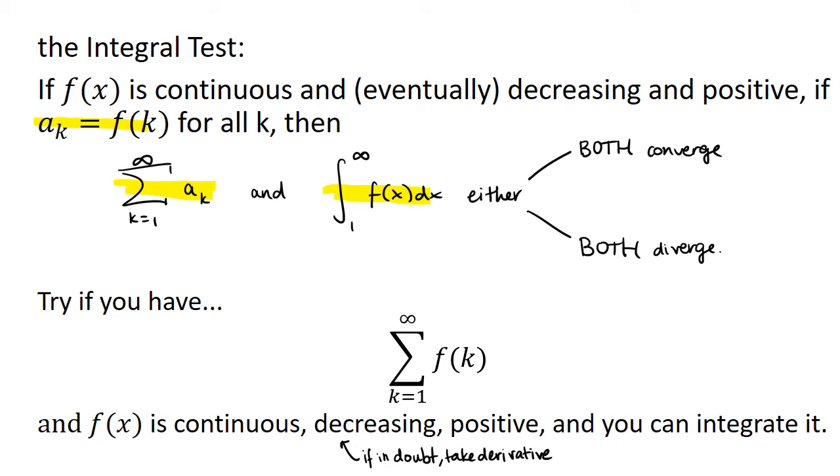We're going to use this if we know that the terms of our series come from a continuous function, that it's not too hard to find, that it's decreasing and positive. And here's the most important part. We better be able to integrate this function if we want to use the integral test on it.